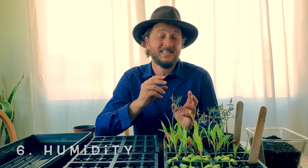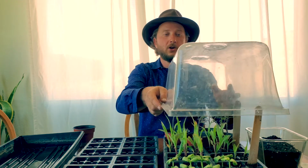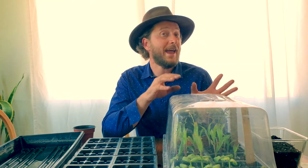Humidity. Humidity is very important to the seedlings, especially in the first 2 to 3 weeks of their life cycle. We ensure good humidity with one of these lids that you can purchase at a nursery or at a place where you get trays also. By placing it on top of your trays, you can have a good temperature and good humidity. Remember not to get the seeds overheated.